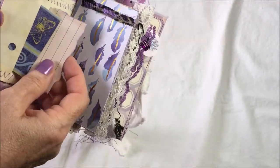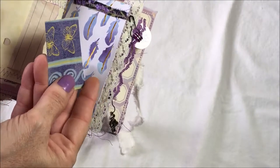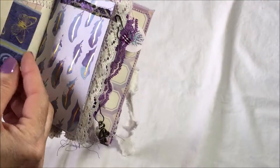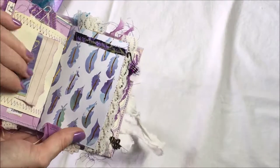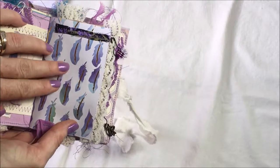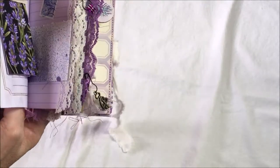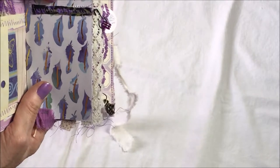And then over here I have a couple of papers. One is just writing paper, and one is a butterfly on this purple background, a bit more purple. So lots of purple to look at and use. And here, I had that tagged earlier, is the page from this purple feathers page. Looks quite lovely. I'm not sure which cardstock this was from, but it's quite lovely.